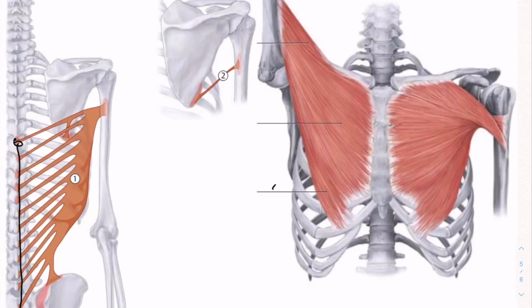There's a little pocket under that pec major where breast implants can fit. So there's a fascial cleft in here where you can take a breast implant and stick it between the minor and the major, and there's a little pocket there where that can sit. And it kind of causes the muscle to push out, which gives that fuller look. But here's number 3, pec major.